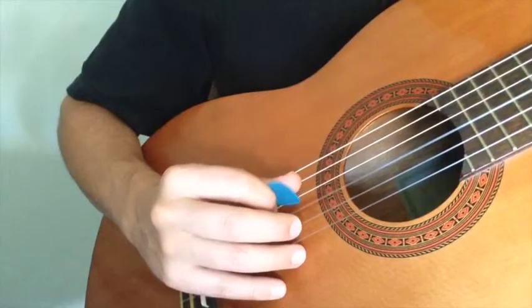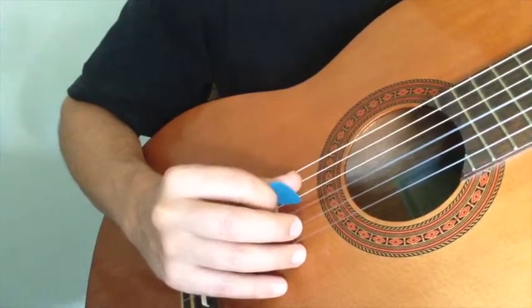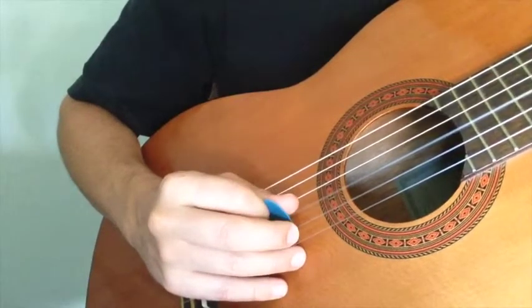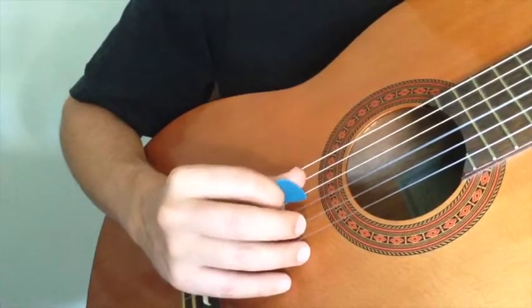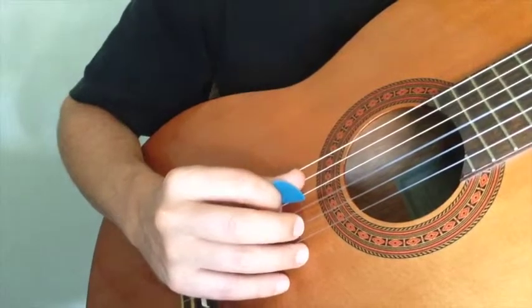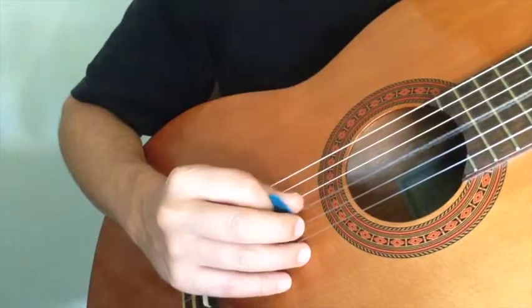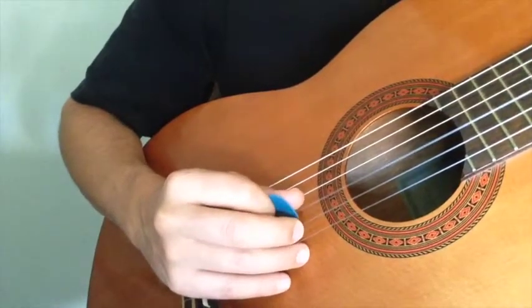So I'm going to slow right down here and do it very slowly. Because every string is a little bit different, so you need to practice each string and get to know each string. And you also need to get to know the difference between practicing open notes, which is what we're doing now, and practicing fretted notes. So you will repeat everything that we're doing here by fretting a note as well.